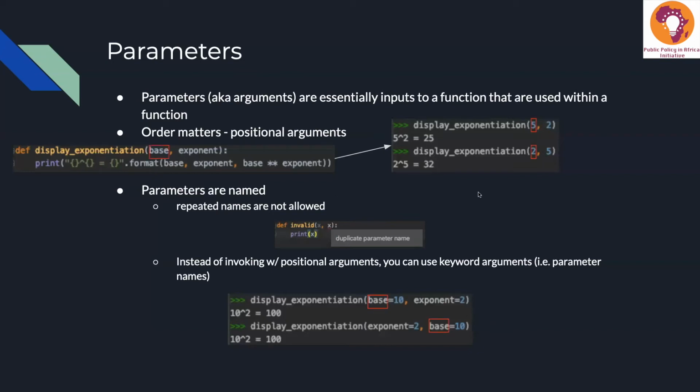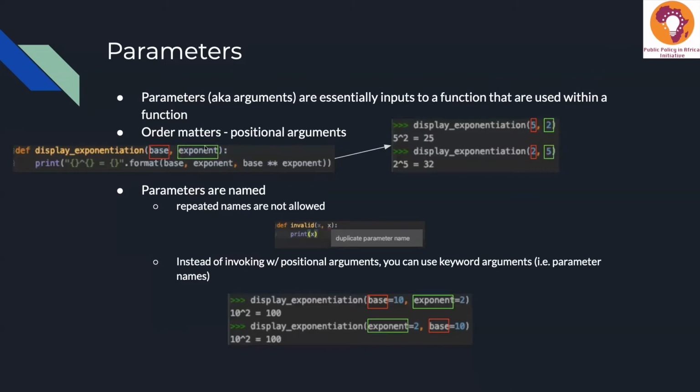Something I've done here just to make this extra clear is I've boxed in all of these values in red. Up here, base is boxed in red. If you look along the slide, in display exponentiation the first argument is our base, because I'm using positional arguments up here. But down here, because I'm using keyword arguments, I'm calling base explicitly. So I'm assigning the value 10 in both of these cases. It's just a different order, but because I'm using keyword arguments, order no longer really matters.